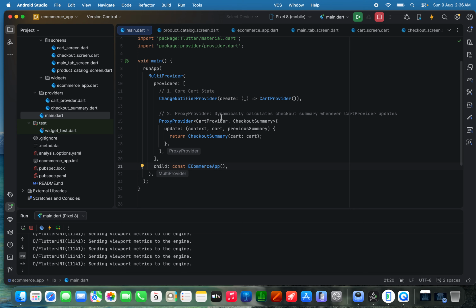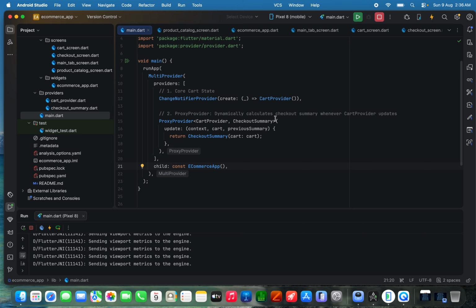Now see what we have: a dynamically calculated checkout summary whenever cart provider updates. Now for our proxy provider, why this differs from change notifier provider: change notifier provider is a standard piece of state. This injects a state into our widget tree.